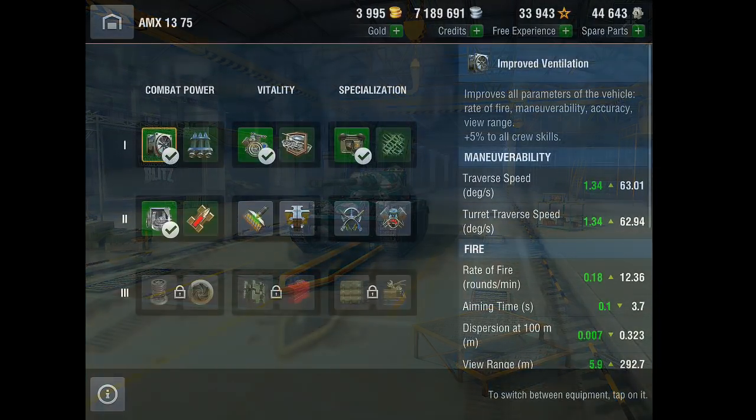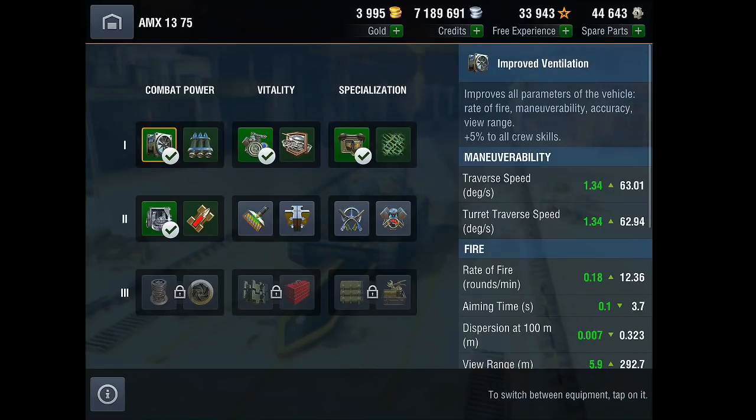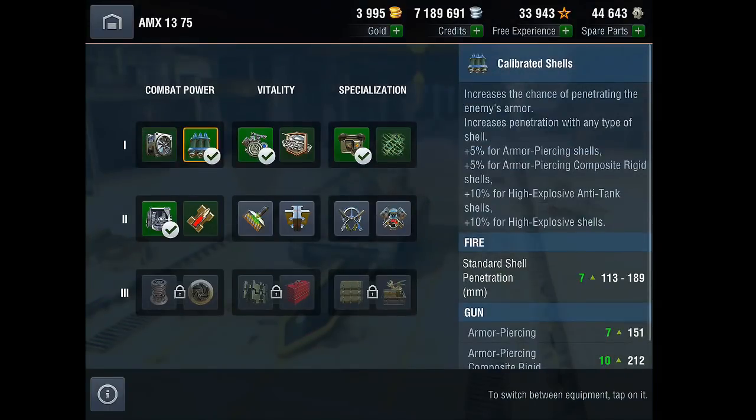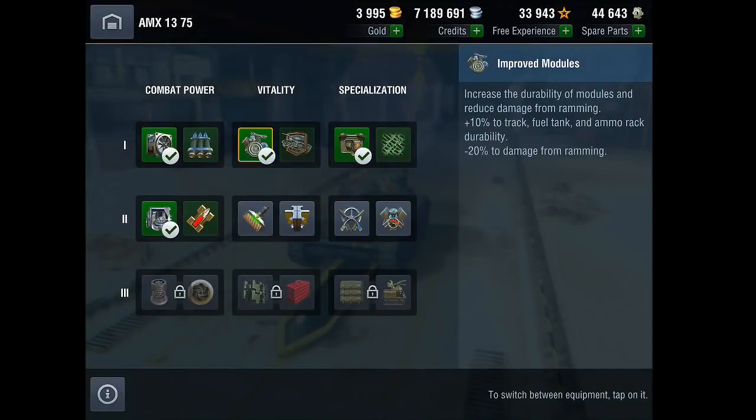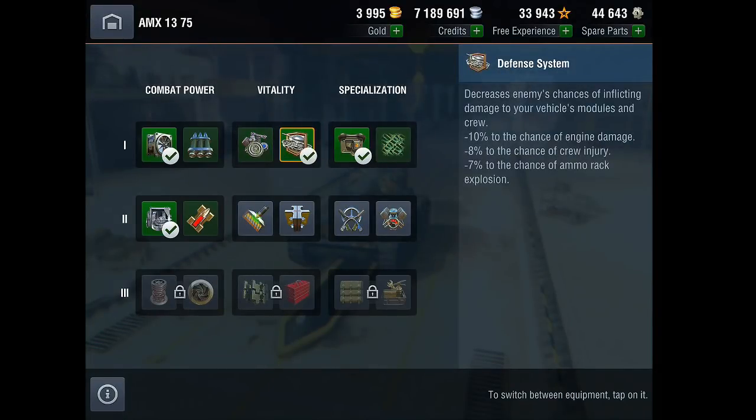But first, equipment. This is what I have on mine at the moment. I have improved ventilation. Now, calibrated shells is also a very, very good shout. This first one I genuinely think is down to personal preference. For me, I'll go for improved vents. I'll also go for improved modules, because you will find other light tanks trying to ram you. I think minus 20% from ramming damage can make a significant difference there.